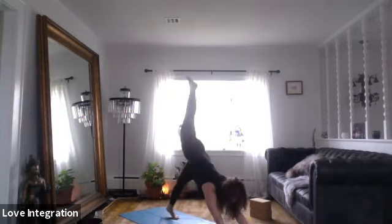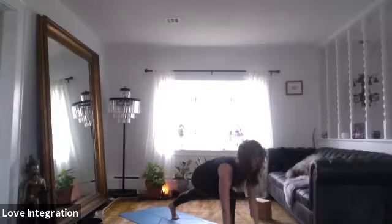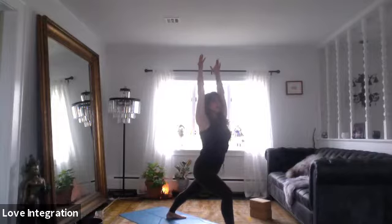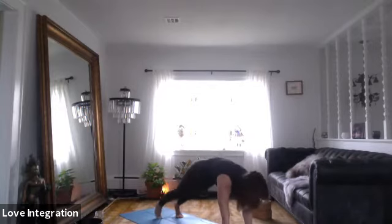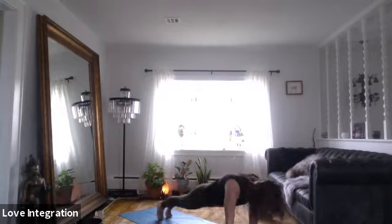Inhale, right leg to lift high. Warrior one. Left heel to the ground, hips facing forward. Draw your ribs in, reach your arms up, breathe. Chaturanga. Step back, lower down. Inhale. Move your chest through your shoulders. Exhale, downward facing dog.